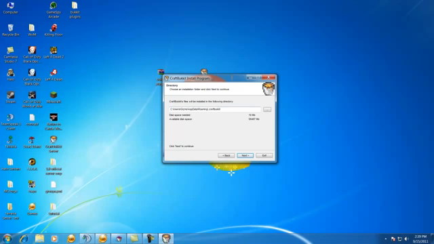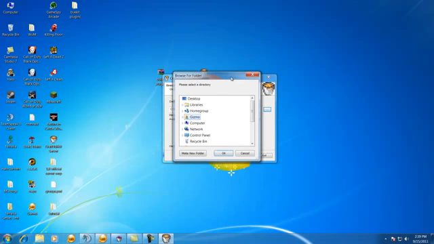You could just leave it default, but if you have multiple hard drives, you can change which directory you want to save it to by clicking here and finding your directory in Computer. I have multiple drives, so I have a local disk and another drive here. That's basically how you do it.